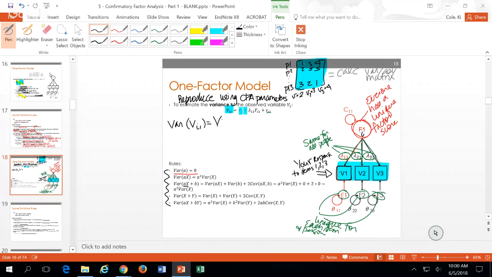So the variance of the item mean of variable 1 plus lambda 1,1 Fi1 plus Ei1.